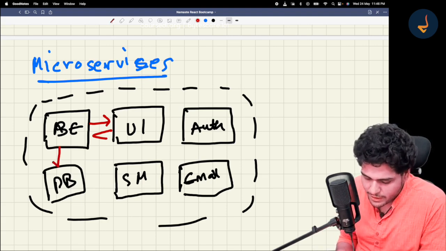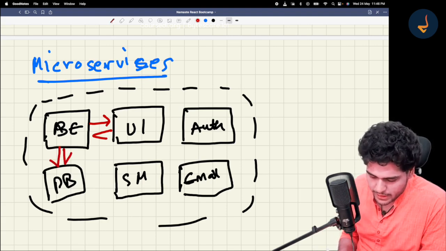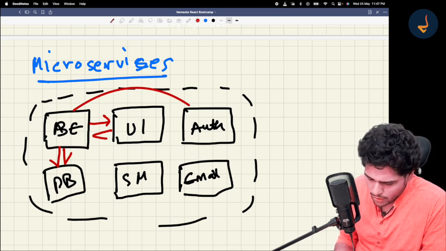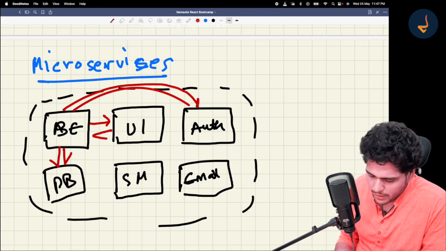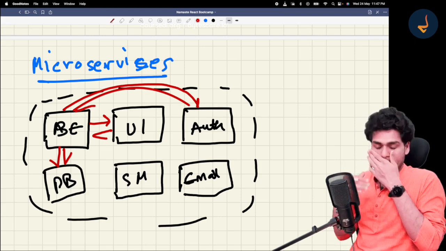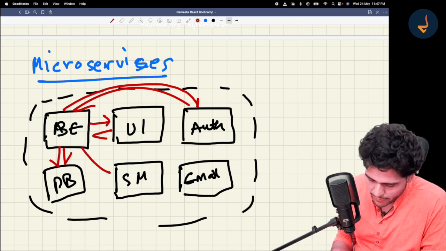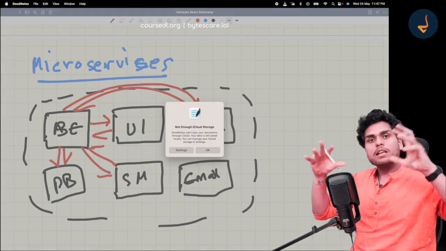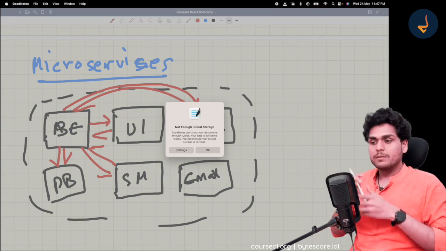The backend service needs to talk to the DB, and to the auth service. There are different types of connections between these services. The backend needs to talk to the notification service. So all these services talk to each other.